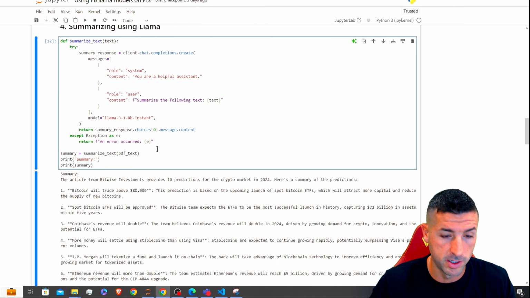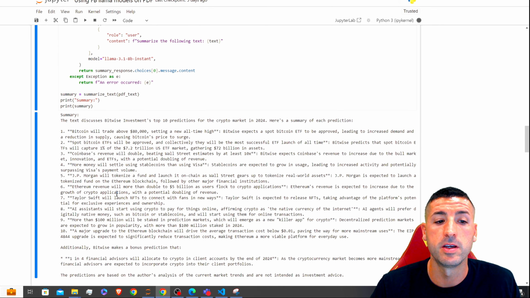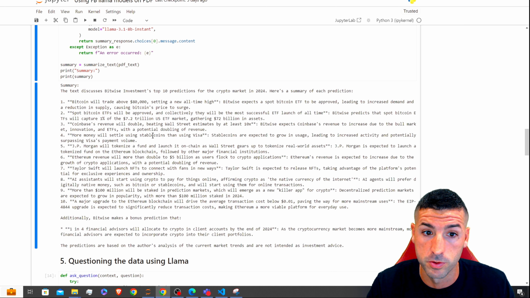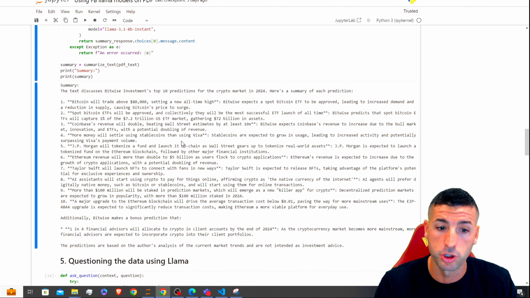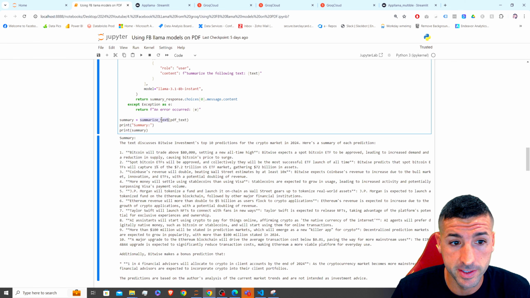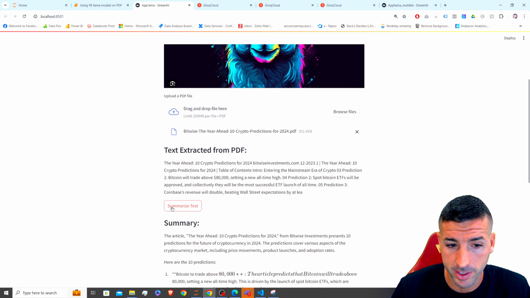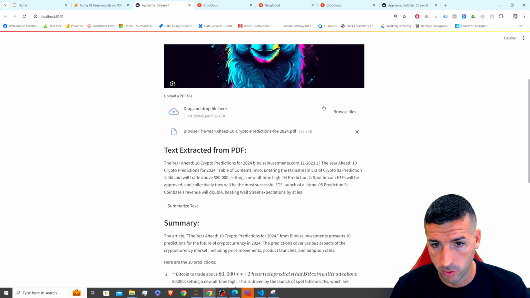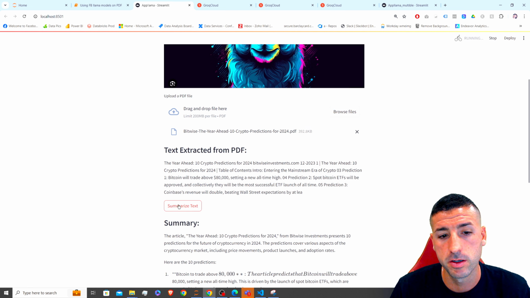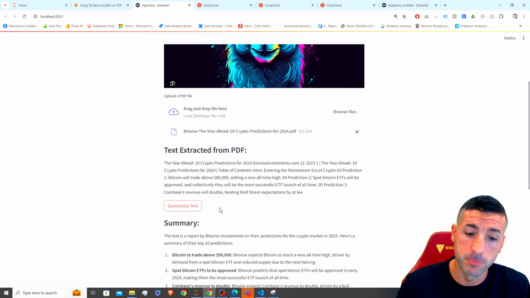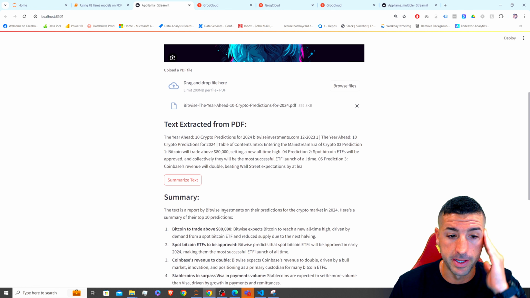And as you can see, let me run it again. There you go. You can see that we get the summary of our PDF, and it's a very good summary too. So our model does a very good job on summarizing this PDF file. And just to show you what this summarized text is going to do in the Streamlit app, this is going to basically be this summarized text button over here. So first we load the PDF and then we click on this button, and this button is basically calling the function we have just created. But I'm going to show you how to do it later on in the Streamlit app.